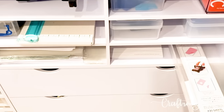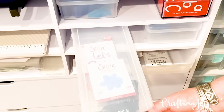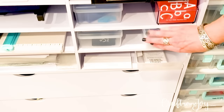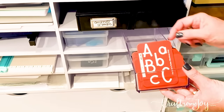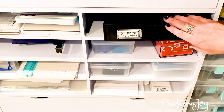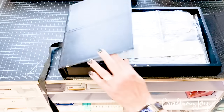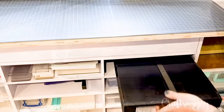Over here I have some more accessories for my dies — long die cuts, adhesive strips, some extra Sizzix dies, and my long embossing folders. This is one of my trays for alphabets — you can see I've got those labeled with the white vinyl on the front. These are some old Sizzix alphabets, and then this is my binder with all of my Quick Cuts dies in it. It opens up and you can see I have all my 12-inch border dies stored in this binder, and that goes right under my cutting station.